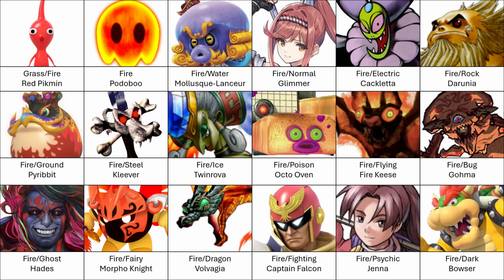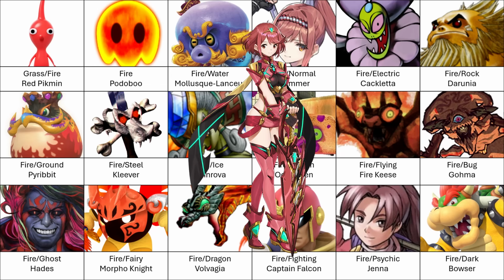Ironically enough, while Xenoblade seemed to be the Mario killer at this point, one of the most notable things about it was the fact that the one character people really wanted to get in on the action, Pyra, just could not catch a break. Pure Fire, Fire Normal, Fire Steel, Fire Fairy, Fire Fighting, Fire Psychic. Time and time again she was nominated, and time again she fell short.